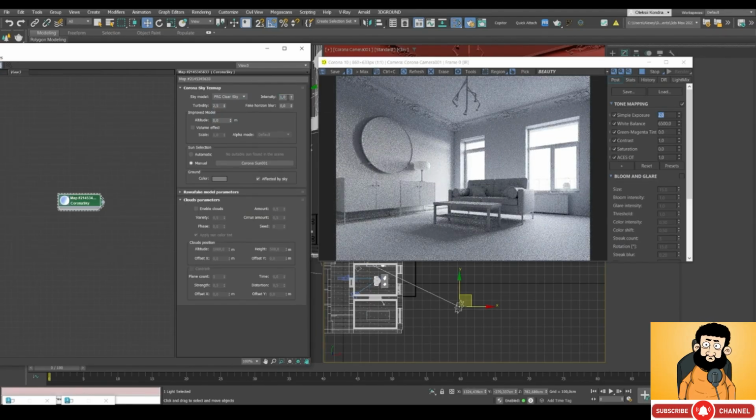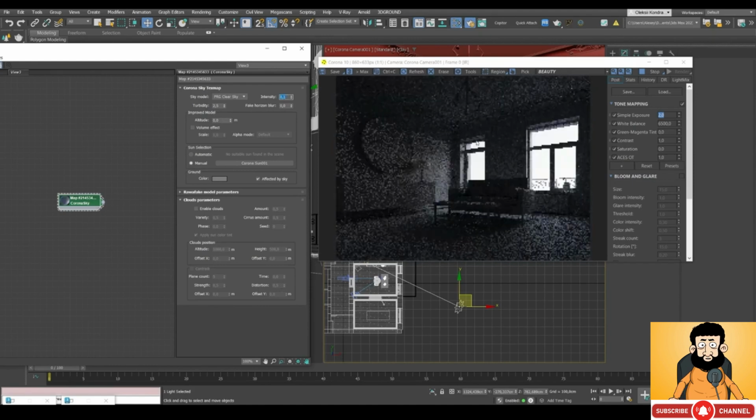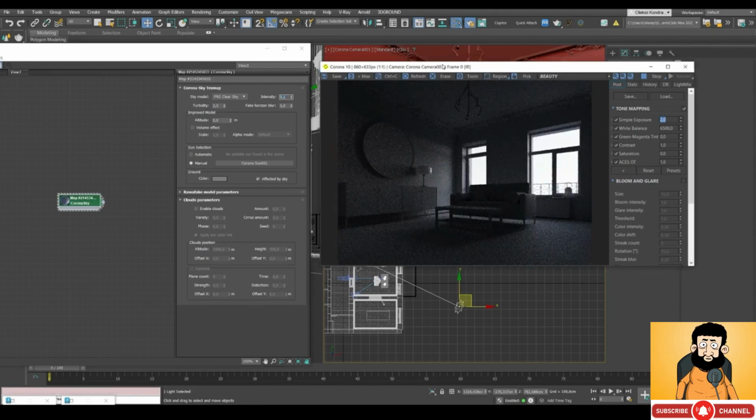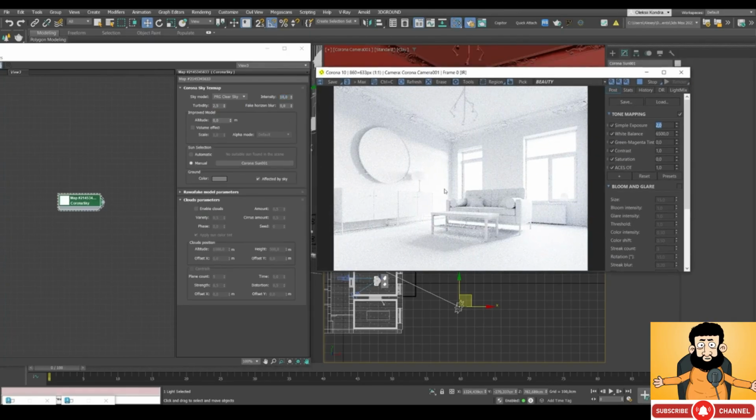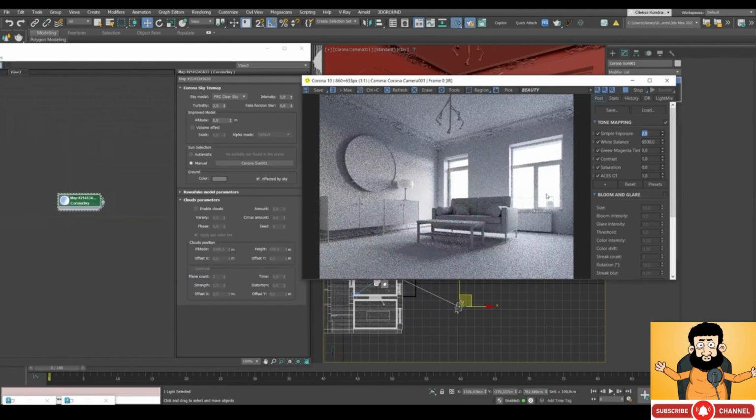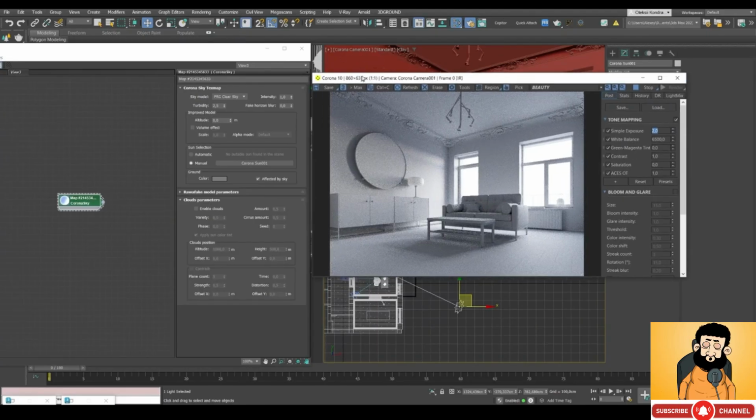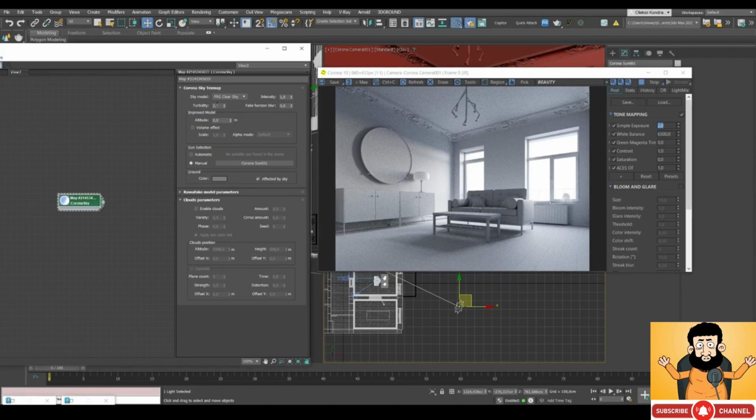Next we have intensity. We can set it to 0.1, and then the skylight will be very dim. Or we can increase it to 10 or 5, and the light will turn very bright. But of course we can adjust the brightness of the light by changing its intensity, although I prefer to stick with the default value and change it only if that's necessary. To set up brightness of your image, you need to adjust exposure. You do this either in the frame buffer or in the camera settings, that is, if the camera allows you to set up exposure.